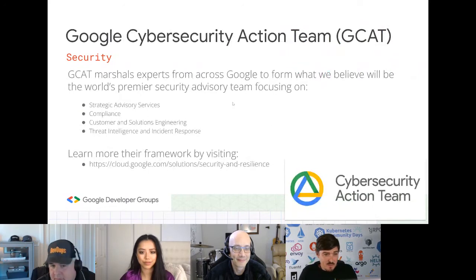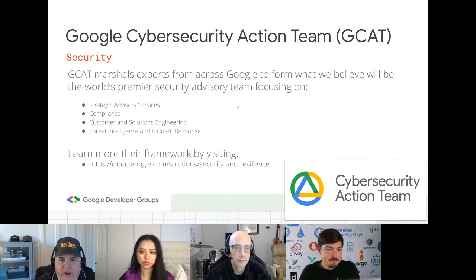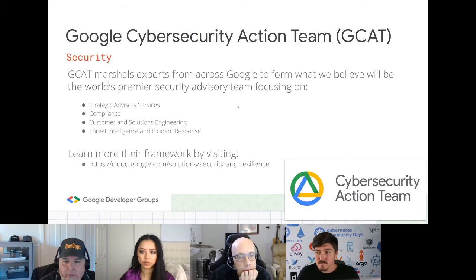All right. Security-wise, there's also a new action team that was put in place by Google, the Cybersecurity Action Team, so GCAT, which is a super cool name. You can see this team as a group of experts around compliance, advisory, threat detection, intelligence, and engineering around solutions that can be built together for Google.